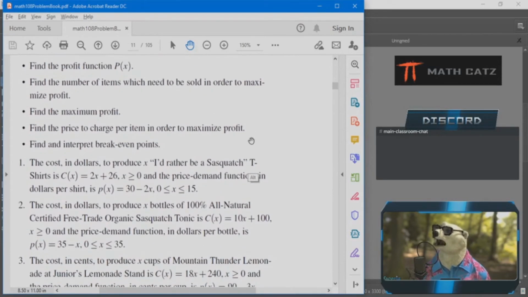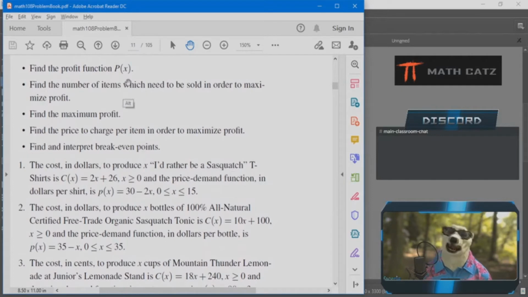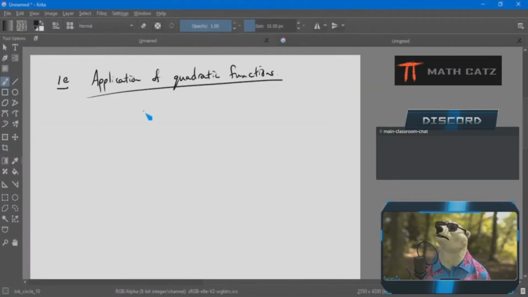Okay, so now I want to look at how my profit changes depending on the number of t-shirts. So I'm looking for a profit function. And then I'll answer some other questions once I have that. So to keep things very simple, we have our basic relationship. Profit is going to equal, let's call it revenue, minus cost, right? All the money coming in, take away all the money going out.